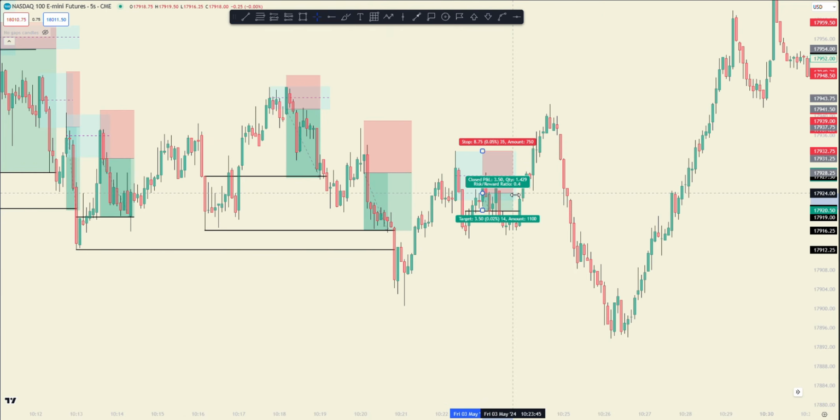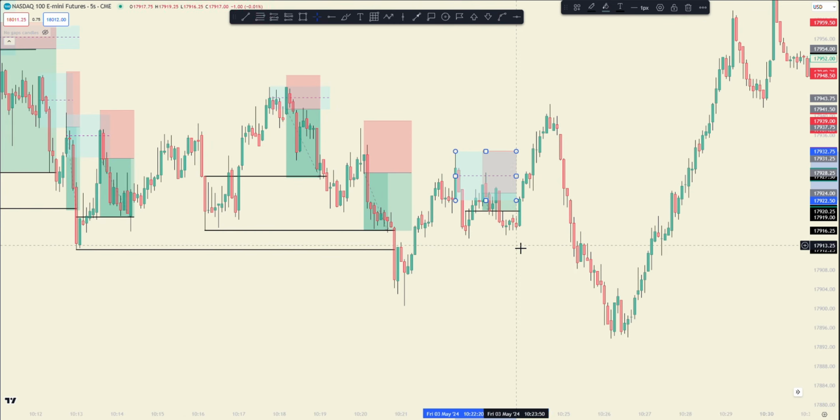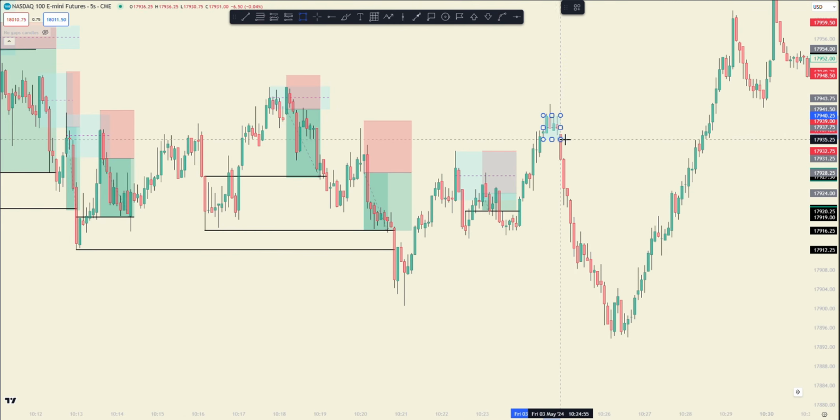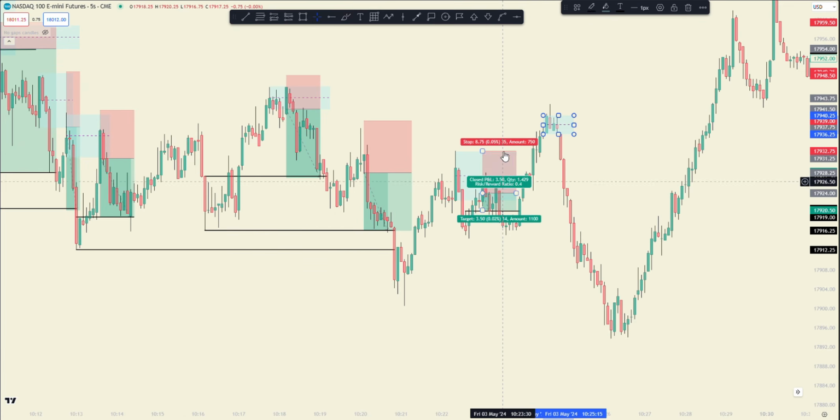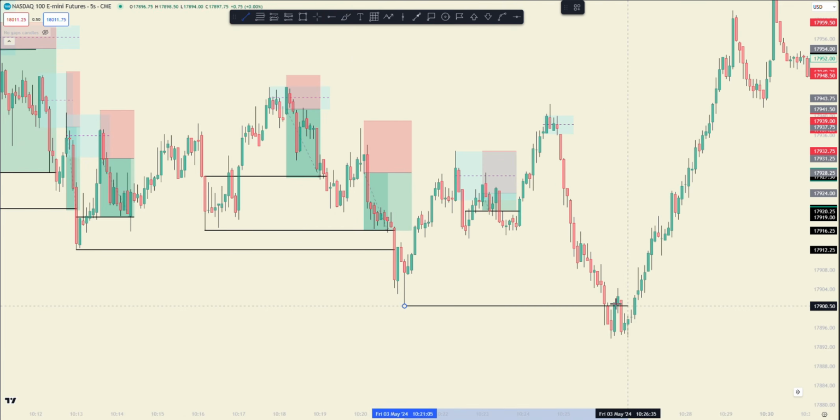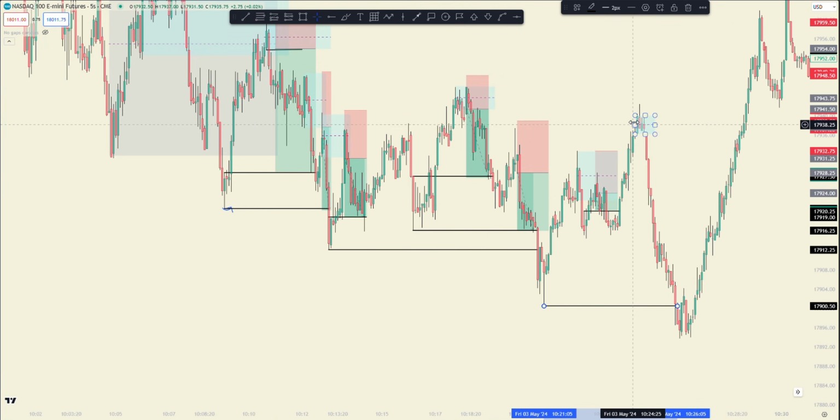Probably not. Why would I not take it? Because the RR is terrible. It's a 0.4. So if I have to have such a big RR, and this is where it's definitely hitting, remember, that's the idea, then I'm just going to wait for another setup to occur. And when the next setup occurs, I mean, bang, you get that run through. And this is an example of where it just runs straight through, right? There's just pure run through. And that's okay. But this doesn't happen as often as that price model 1 occurs.